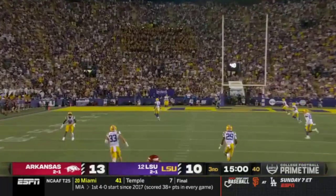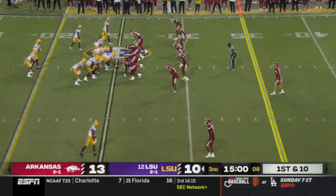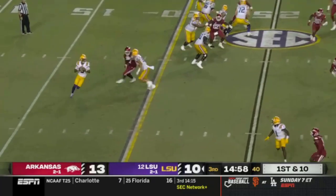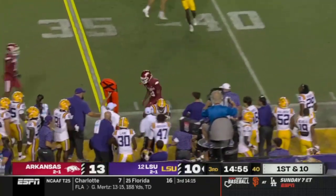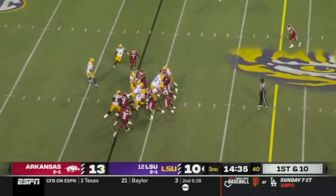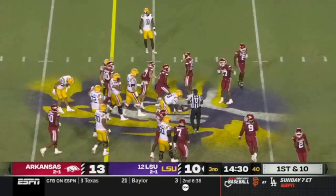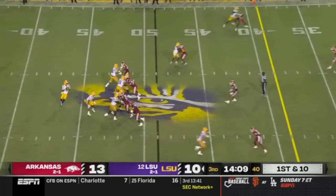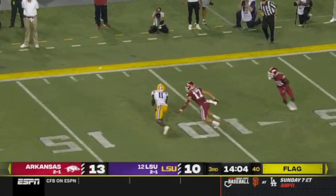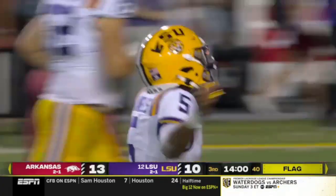Jefferson faced a much more challenging defense tonight than he did against the Bulldogs a week ago. Daniels on the move, scanning, fires along the sideline — Neighbors comes to you. Playing with a little more tempo and urgency as Diggs scorches through, sidesteps a tackler and quickly moves into Hogs territory. Daniels fires downfield and coming back to make the catch is Thomas — makes a man miss and will score. A second lightning strike.